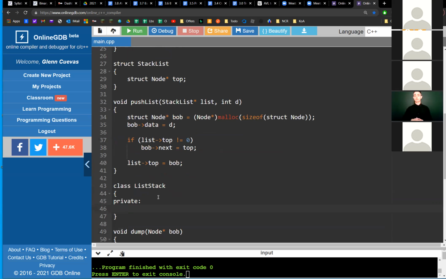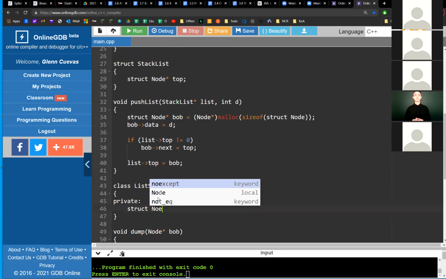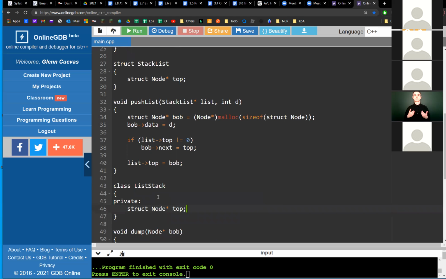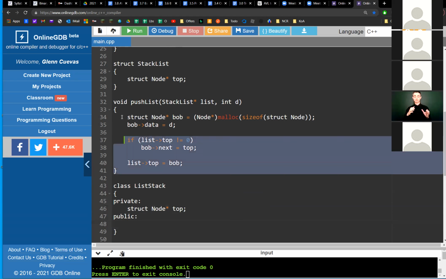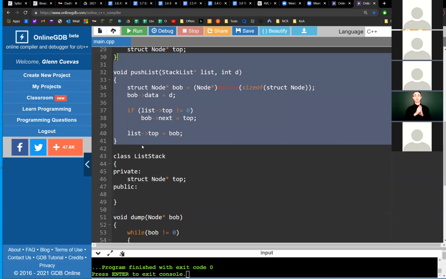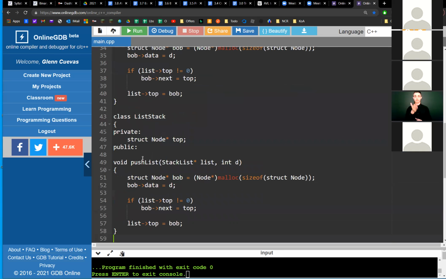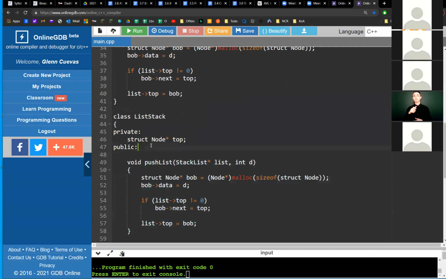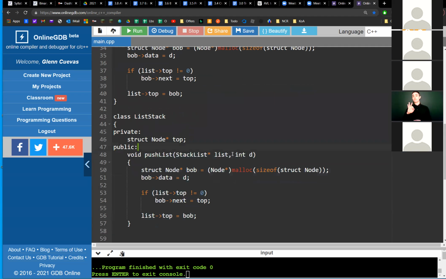All right, we have our node star top. With this being a class where we can write our code directly in the class, we don't have to pass around the references. You just go ahead and pass along the data.